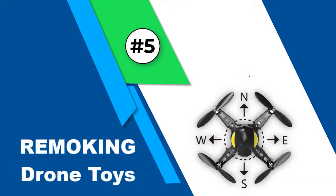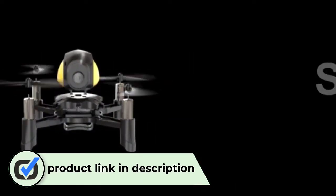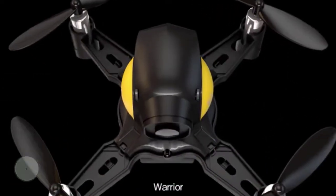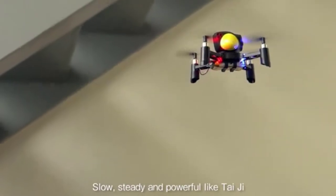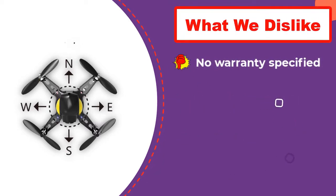Number 5: Remoking Drone Toys. The next product on our list is from a reliable brand called Remoking. Their drone kit R605 is perfect for presenting to kids or friends as a holiday present. It comes with an inbuilt camera with good picture and video quality. This DIY drone kit comes with a motor, circuit board, control software, and a remote control for operating it. It features two different blades, 360-degree 3D rolling, 6-axis GYRO quad rotorcraft flight, and 4-channel design supporting forward, backward, left/right fly, and left/right turn.